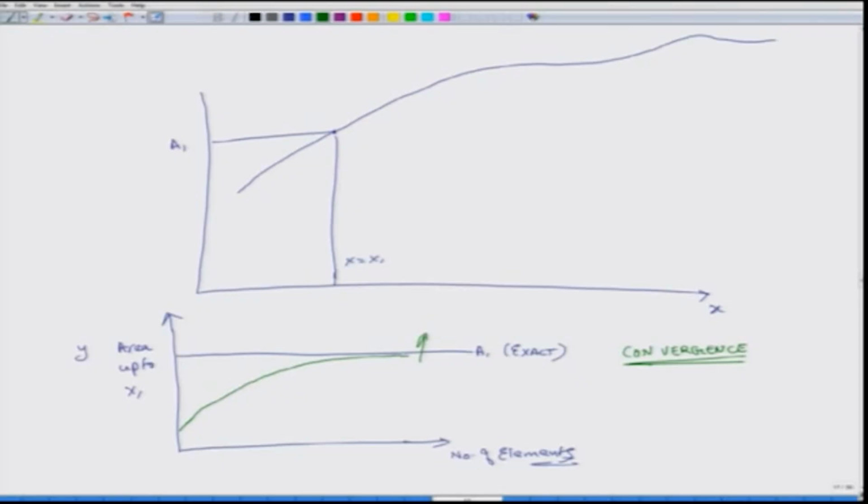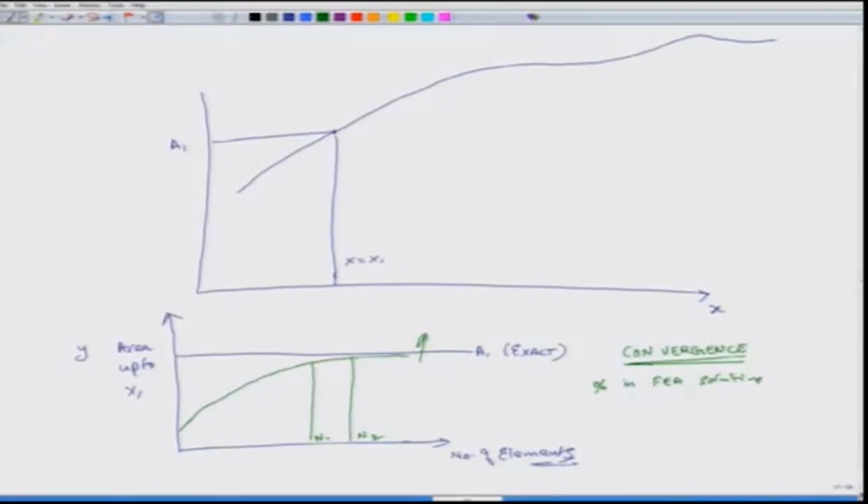So, if I have to see whether my solution is accurate, I have to see, okay, here the number of elements was n1, here the number of elements was n2. What was the percentage change in the FEA solution? If it changed by maybe 20%, have I converged? I have not converged. If it changed by maybe 1%, and if I feel comfortable with that 1%, I will say I am fine with the solution.